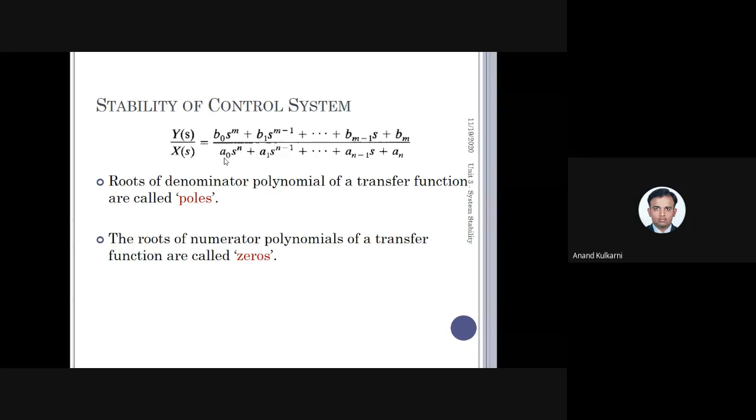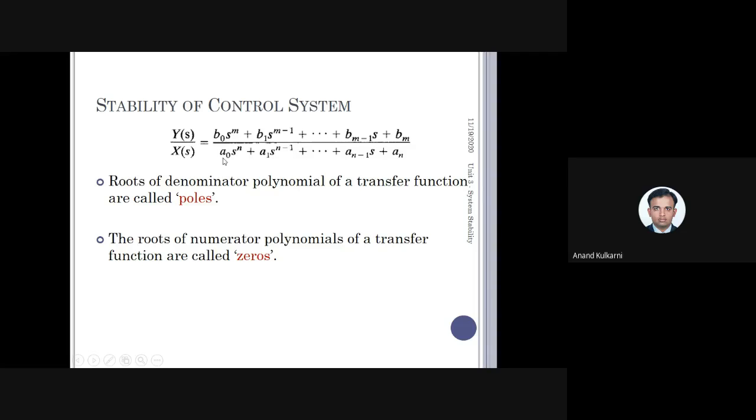So the poles are in the denominator and zeros are in the numerator indirectly. Similarly, in the numerator, I said k multiplied by s plus a term is there. If I put s is equal to minus a, then s plus a becomes 0, so that bracket becomes 0. So k multiplied by 0, the transfer function becomes 0. That means there is one 0 in the system. So this is the way to find out the number of poles and number of zeros.